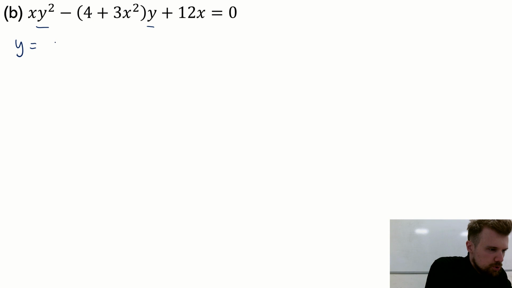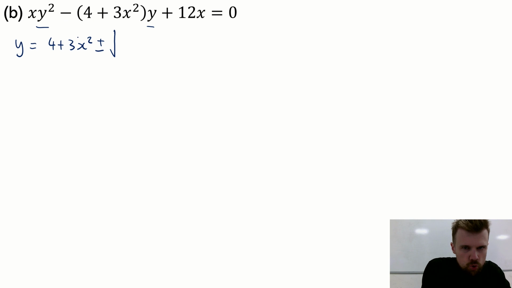So y equals the minus b. Now, as b already has a minus sign in it, doing minus b, we'll just get rid of the minus sign. That's the easier way of doing it. Plus or minus the square root of our b term all squared. Now, again, because the b term is already a negative thing, a negative thing squared is guaranteed to be positive. So it's the same as just squaring the positive version of it. So to save me writing it out.